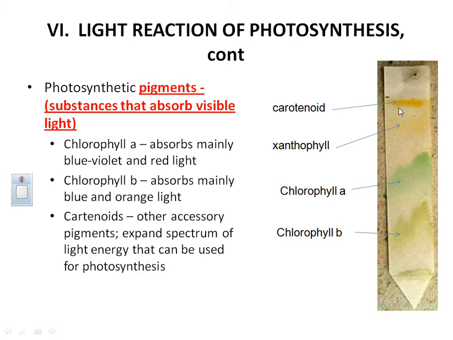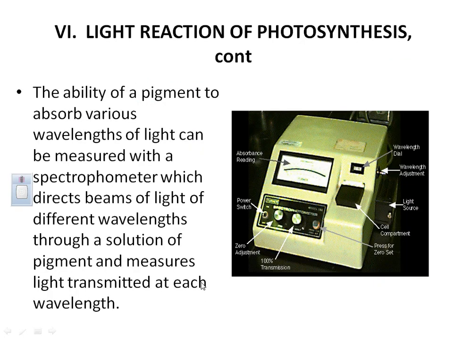But you can see in this part when we did this in class, your chlorophyll B has the bottom band. It doesn't pull quite as high up on the paper. Chlorophyll A goes this high, and then xanthophyll, and then carotenoids. So go back and read your lab sheet, and you can see why some of these travel farther than others. I don't want to answer your lab for you, but make sure you go back and look at that.